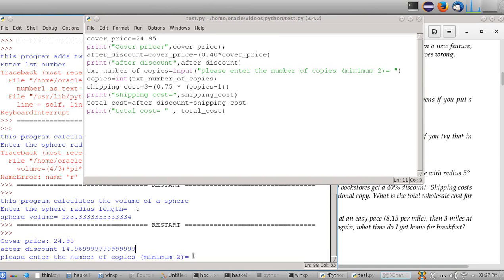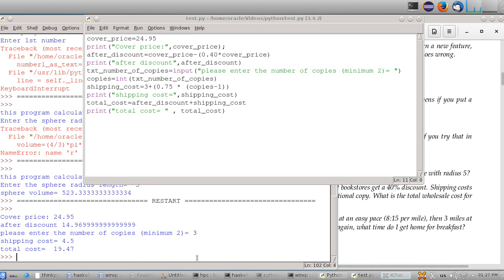Now how many copies do I have? For example, 3. So I deduct the first one, so I get 2 and multiply by 75 cents, and add the $3. So this is the shipping cost, and this is the total cost. Cool.